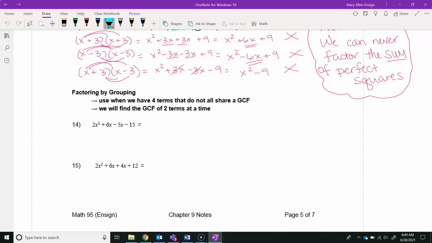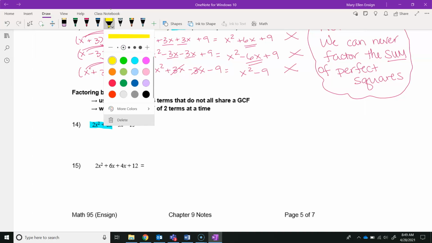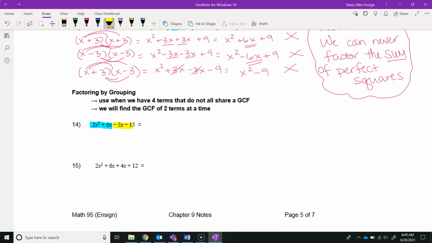But what I'm going to do instead is look at these terms two at a time. I'm just going to look at the first two, and then after that I will look at the second two, including their signs. And you may notice also that the middle two terms of this four-term polynomial are like terms and could be combined. But I'm going to ask you to just believe me for now that we're going to leave them separate. This will actually be part of a process to factor some harder trinomials. So there'll be a reason why we have two like terms in there.